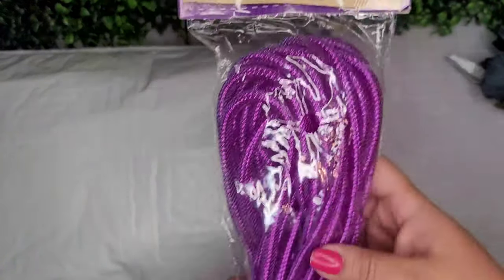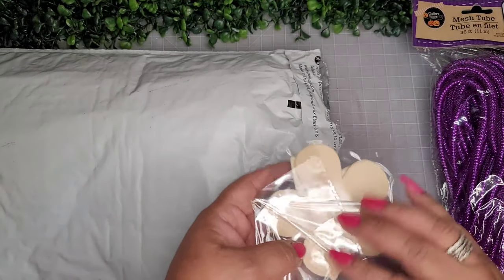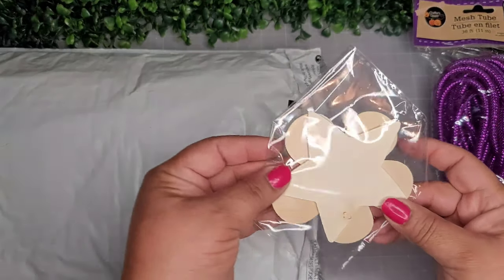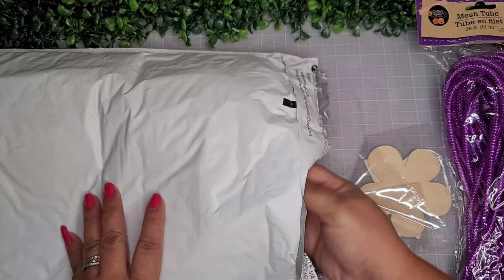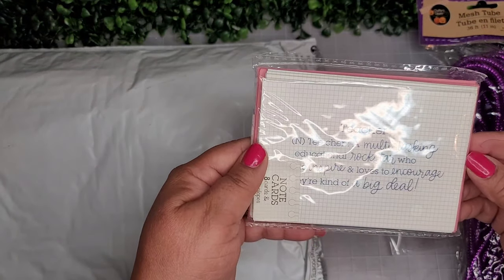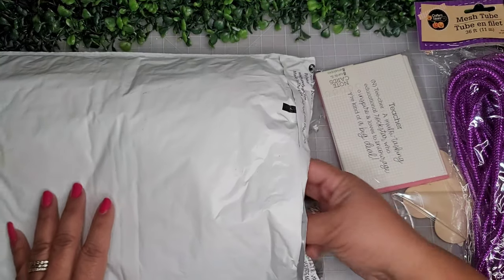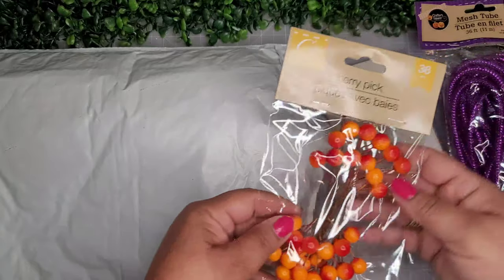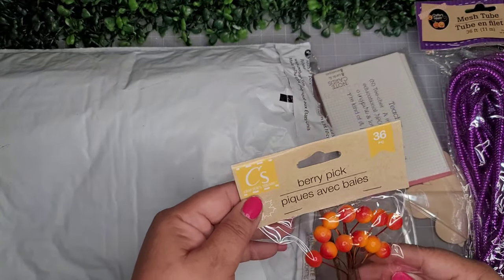Some mesh tube. Okay. I have an idea. Okay, a couple of wooden pieces. A star and a flower. Some teacher note cards. Oh, Ellie, you're gonna get it. Oh, look at this, a berry pick. Cute.